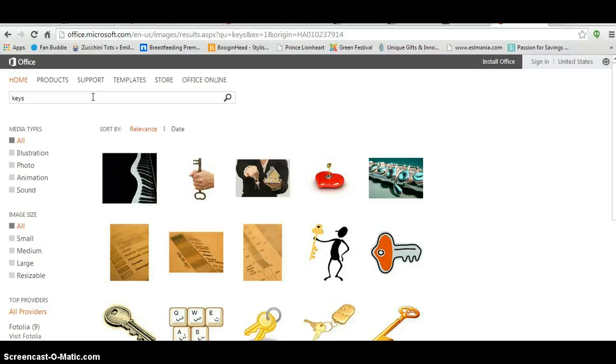It's just another free resource for you to be able to find pictures for your blog posts that you don't have to pay for. And I think that's a great option for bloggers because we don't have a ton of money to be spending on images when we're trying to create content so fast.